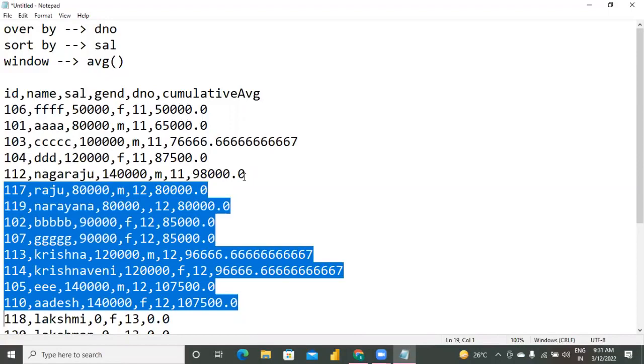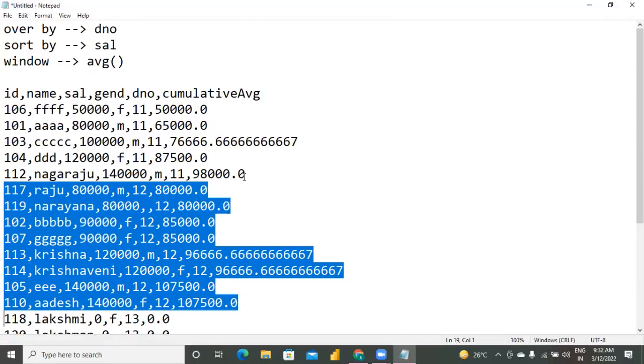Again, 80 plus 80, 160, divided by 2, again 80. After 3 persons in the department 12, after 4 persons, after 5 persons, 6 persons, 7 persons, 8 persons. After 8 persons in department 12, average of the organization salary is 1,07,500. Understood or not? Windowing means the cumulative.